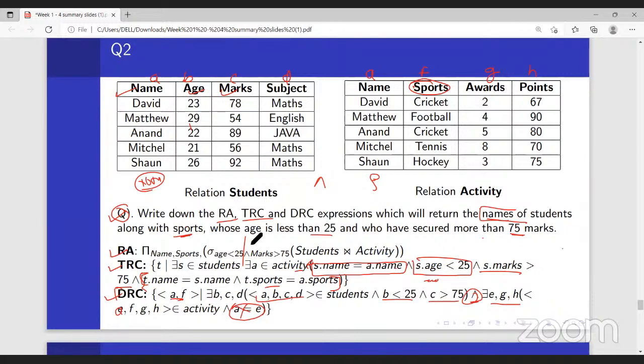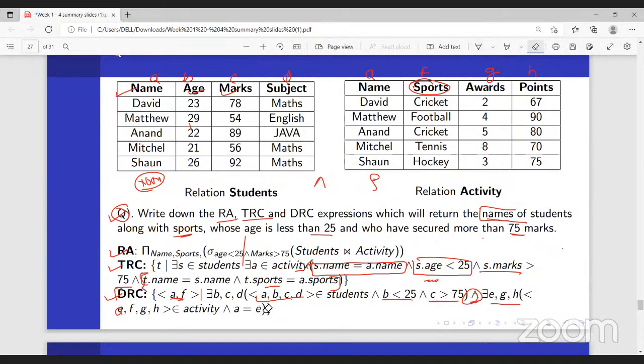Okay, so you get it till now, right? This A B C D belongs to this table and E F G H belongs to this table, and we are joining those two tables based on the condition A equal to E. So what if instead of E, I write A here, because both attributes have the same name? I can indicate it by the same domain variable A here. I can do that, but I cannot mention this condition here now. If I want to join these two tables, what changes do I have to make?